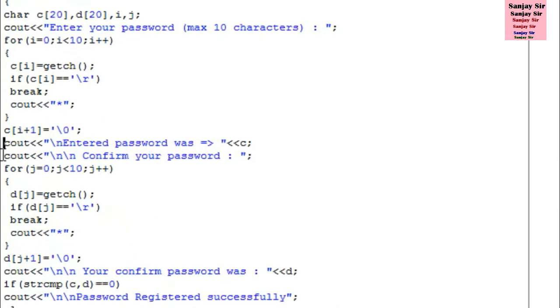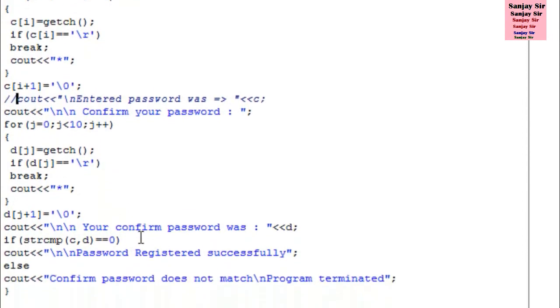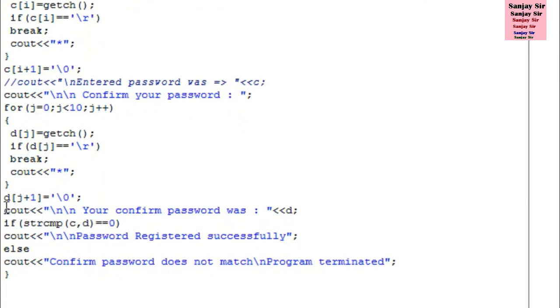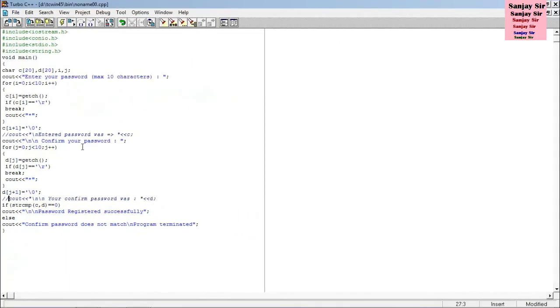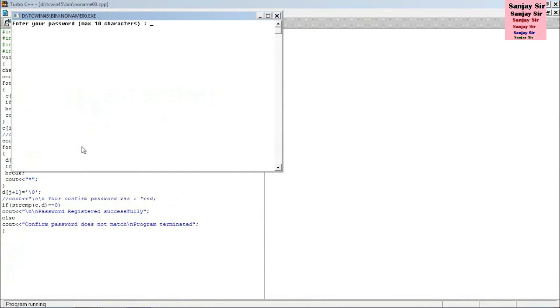Now I am omitting these two lines so that it does not show the password. You see, confirm password, it is not showing.